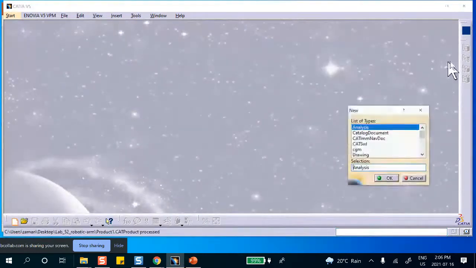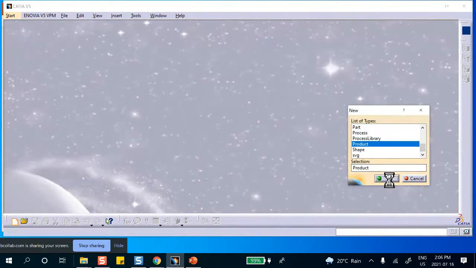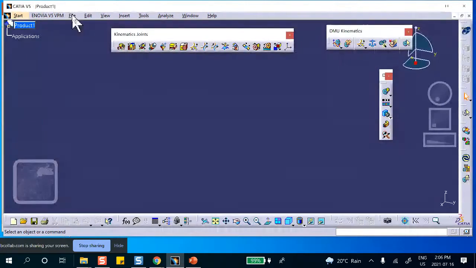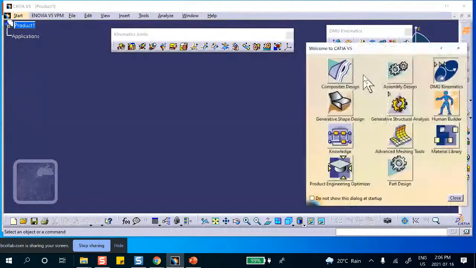Start with the product file. Immediately save it. Let's switch to assembly design.